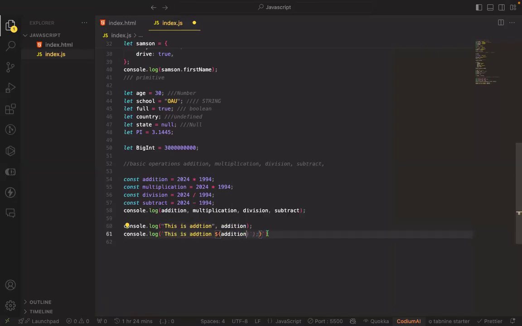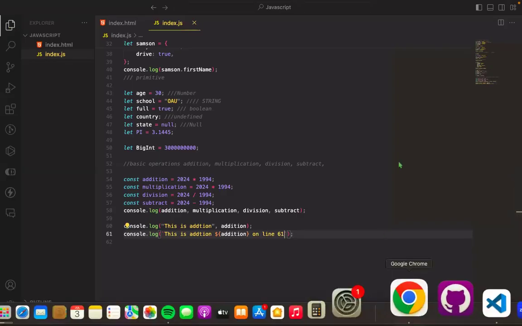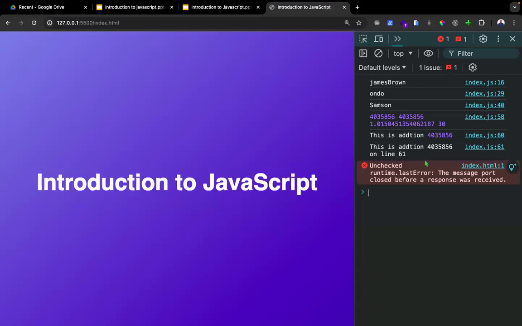This is addition, and I can still continue on line 61. So you can see that with template literal, I can keep writing any text, and I can also write a variable name together with it, and it still console logs everything I have.